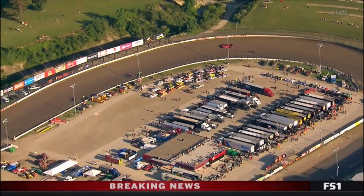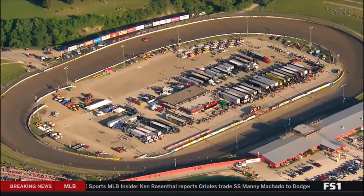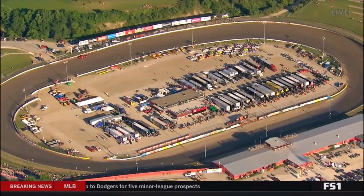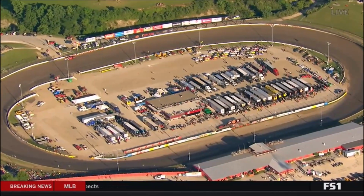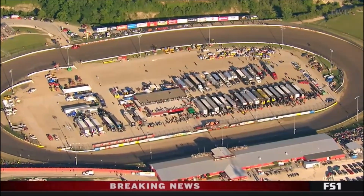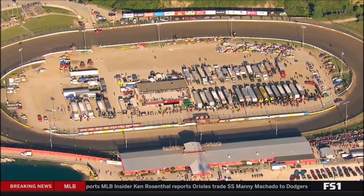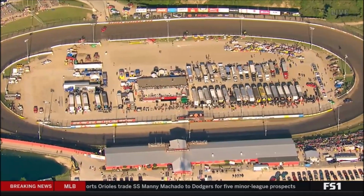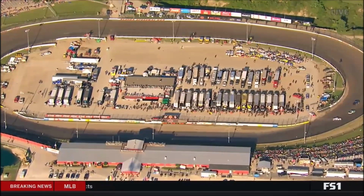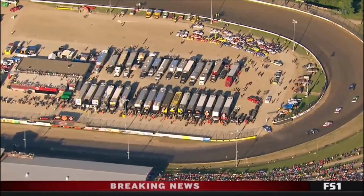Yeah, and Tony, like you mentioned, takes this track prep extremely seriously. He's got a notebook of notes of every event that he's done track prep for, and I'm pretty sure he keeps track of the humidity, the temperature, everything about it, because all that factors into how much water they need to put on the track, what they need to do to prep it. So he's one of the best preppers out there, and that was a great way of putting it with Augusta. He does an amazing job, and that's why he's always got a great racetrack for us to race on.